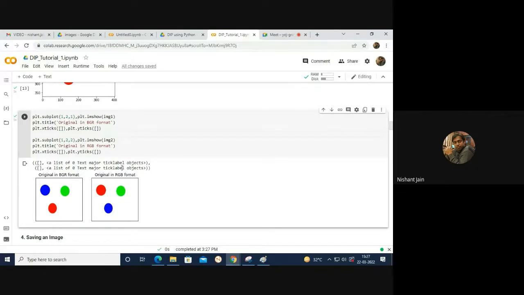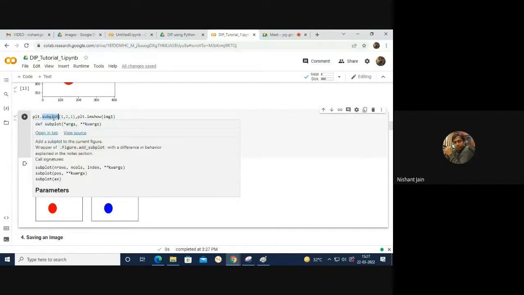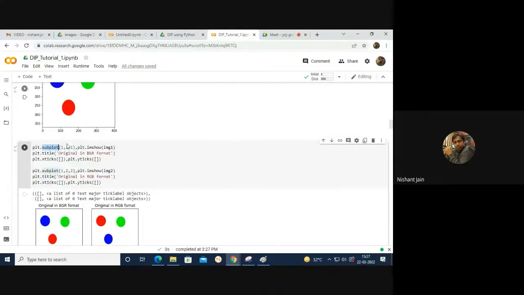So what I did over here, first I put plt.subplot. This subplot divides the complete figure into different portions. Like over here I mentioned the numbers 1 comma 2.